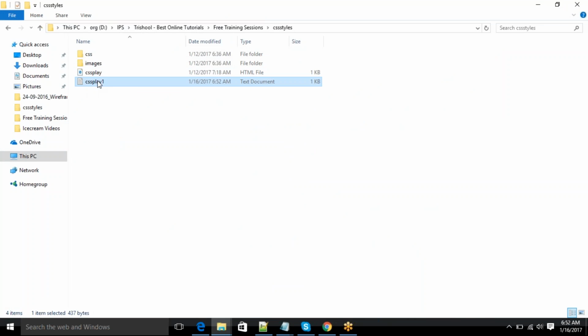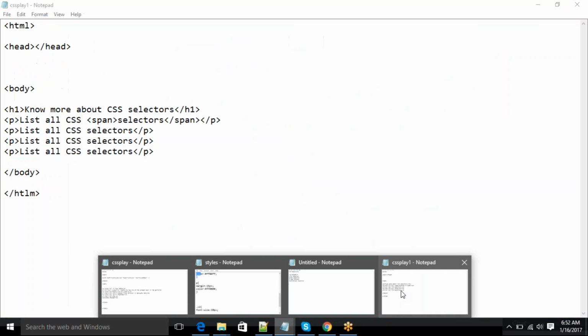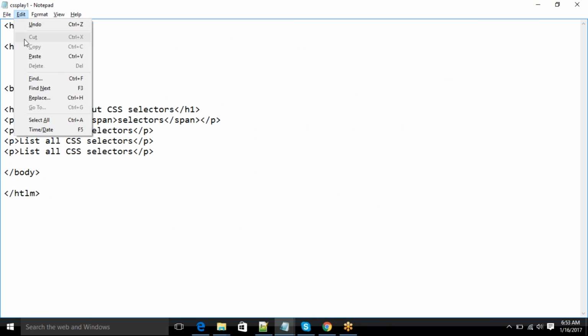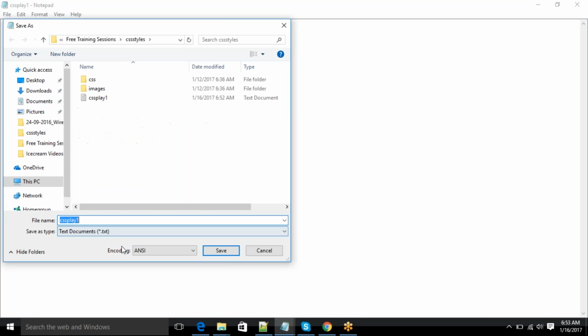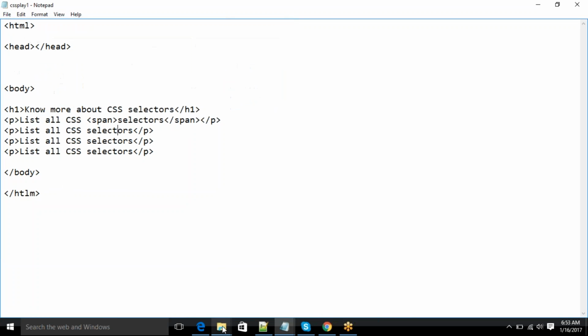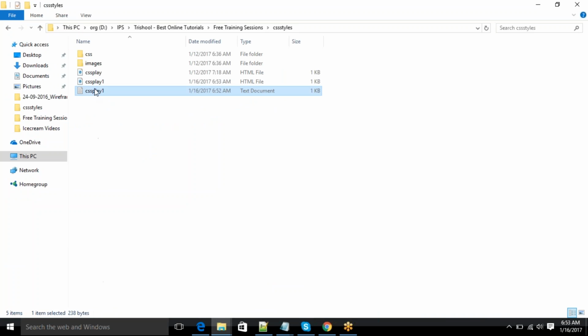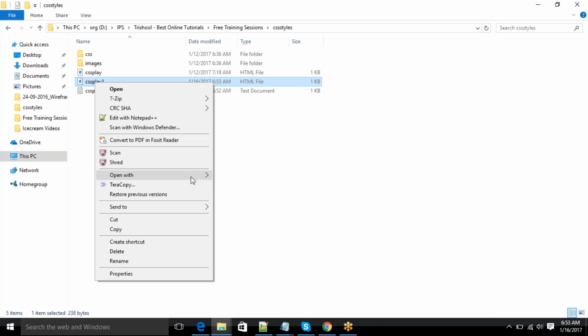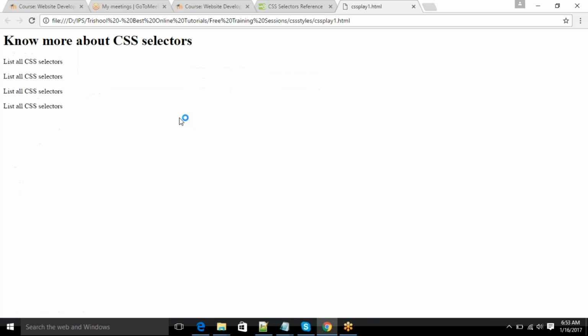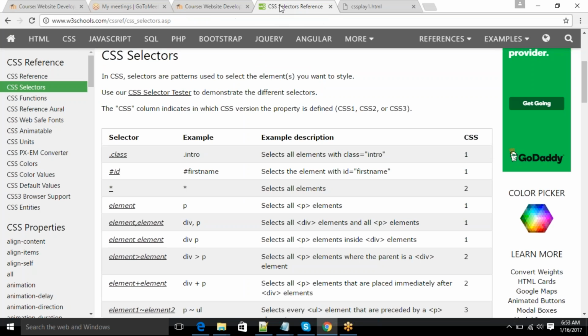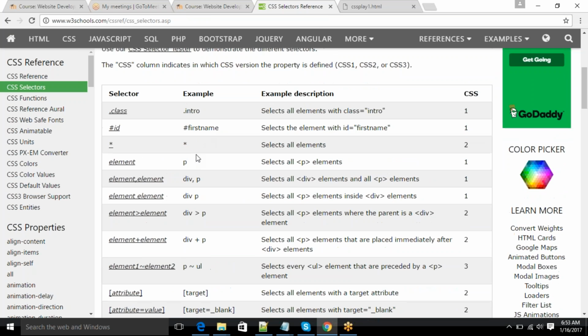Let's just save it. CSS styles, beautiful. I think I saved it in the wrong way. Alt F, save as, all files, CSS play dot html. It's mandatory, that's the reason it was saved as a Notepad text document. So I've given dot html. Now I can see a different file with the HTML format. Right now open with this, and beautiful, I have a header text and the paragraph text. So let's test one by one here.